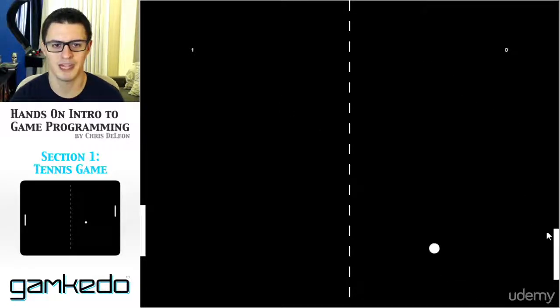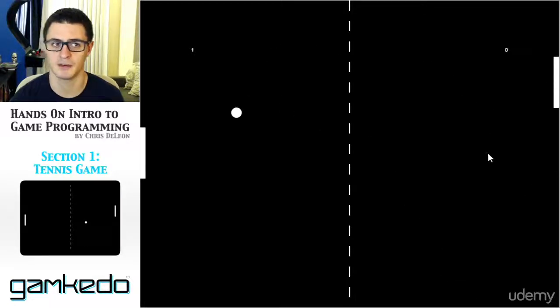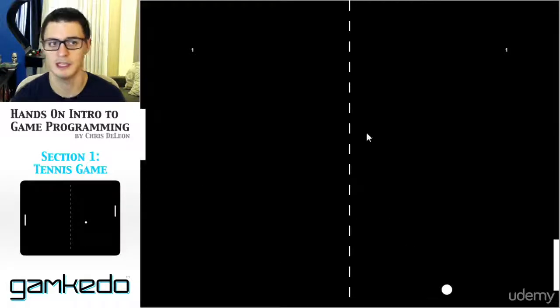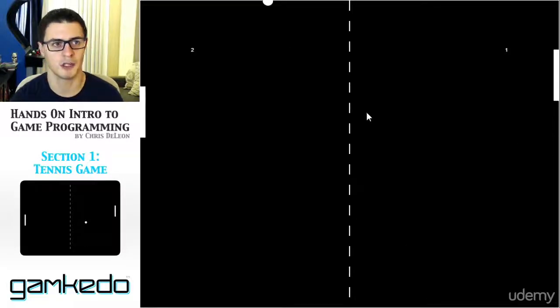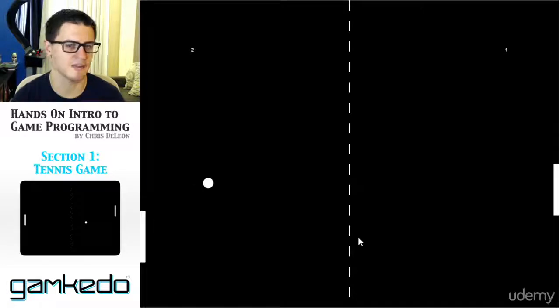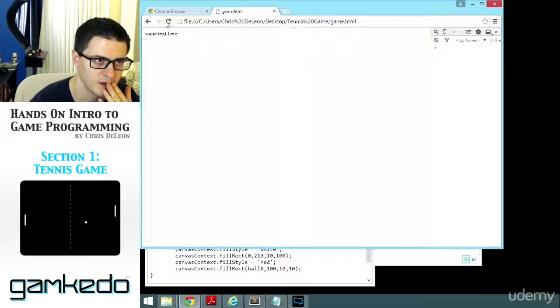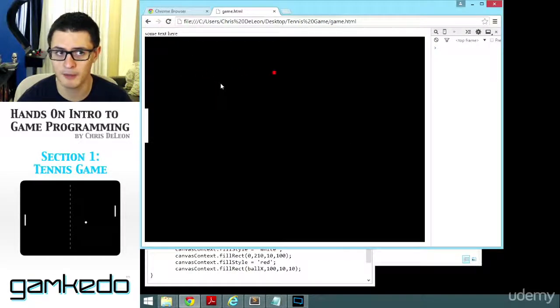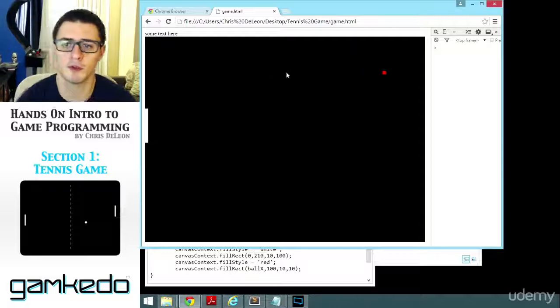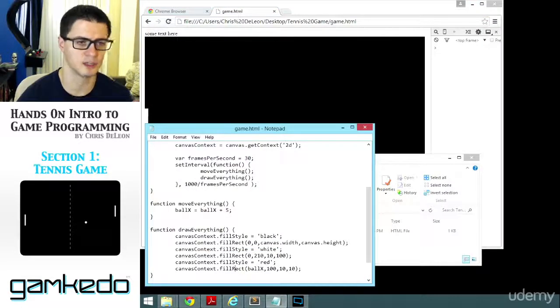And then we also want to have this other paddle move by itself to the other side. Of course, if I miss the ball, it resets to the center, and if I block the ball, then it knocks it back. And in fact, it's not just reflecting, it's doing something special we'll talk about right when we get to that point. We'll continue on now. I refresh, and we have this red square that'll become our ball going off the right side of the screen, and here's the rest of our code.